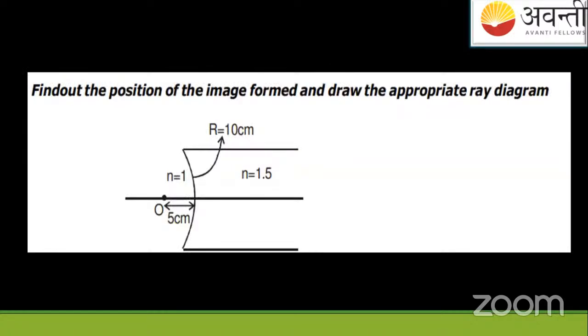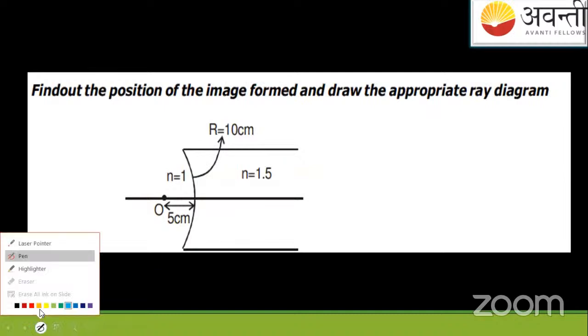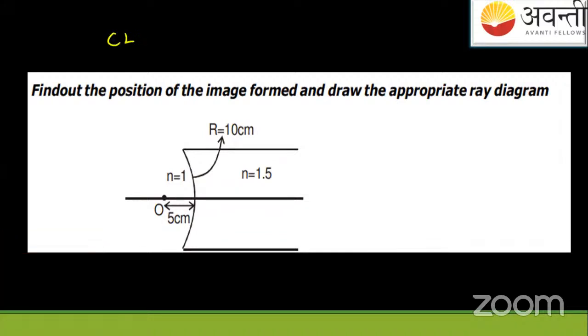Okay, now solve this question and try to find the answer using the previous question as a model. I mean, use all the strategies which we applied in the previous question. But don't forget to put the values of object distance U, V, and R, that is the radius of curvature, with sign and conventions. Never forget that. Okay, it's very compulsory. Otherwise, what's the use? You know the theory, you know the concepts. If you forget to put the values with the sign and convention, it will not work.